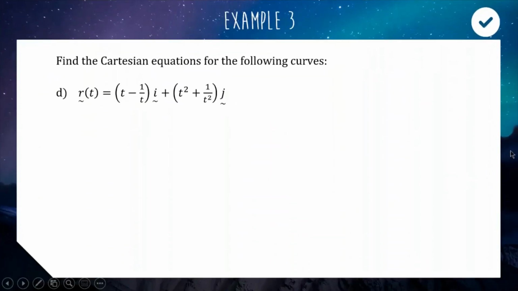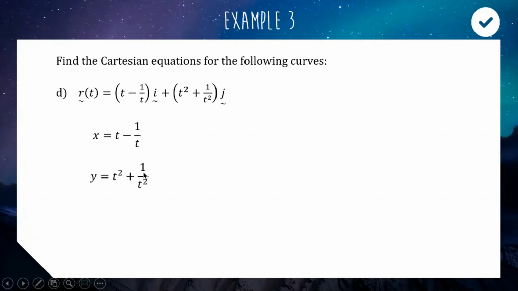All right, and the very last one for today, we have, again, a vector function, x component here, y component here, parameter is t. We want to try and get a Cartesian equation with just x and y. So we're going to write down our x and y components. Now this one is similar to the last one, except instead of t plus 1 on t, we have t squared plus 1 on t squared. That's going to make our approach for these two very different.